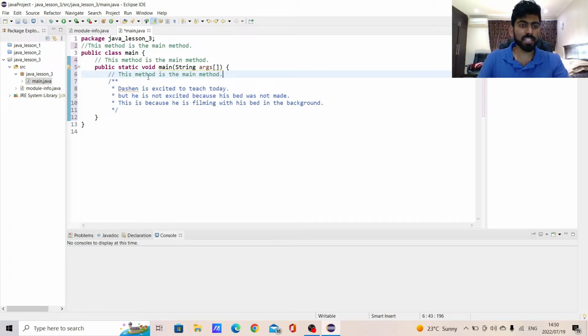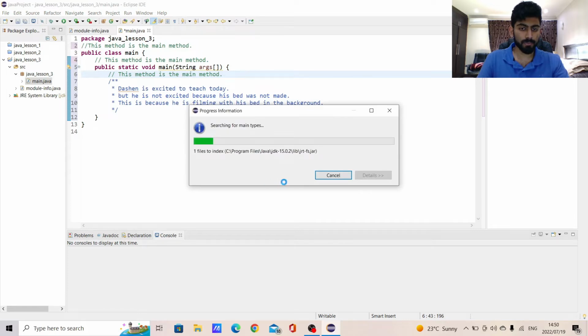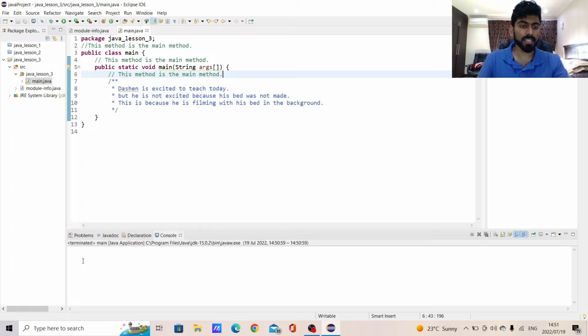And now if you try to run this code, okay, hold on. You can see that nothing happens, right? Because there's no errors. The compiler is giving us no errors. The runtime is giving us no errors. And why is that? It's because it's a comment. It's not actually part of the coding that you're doing in Java. Okay, so guys, that's basically how comments work in Java.